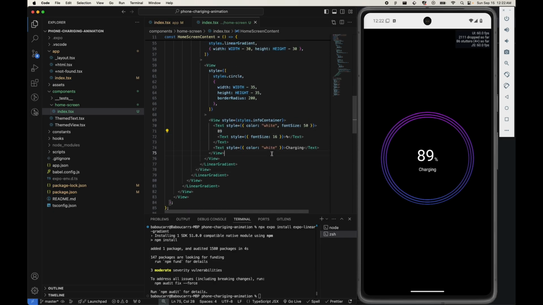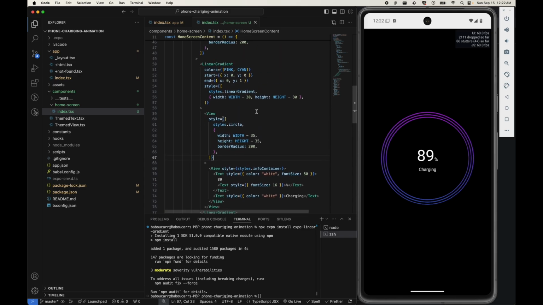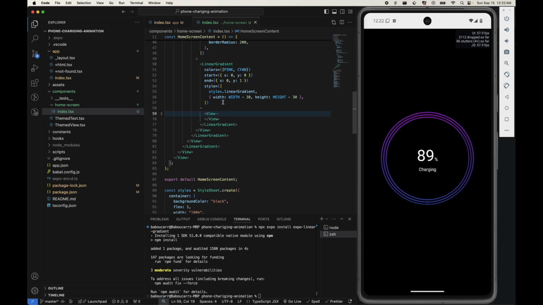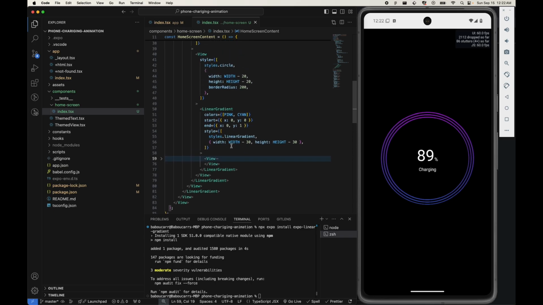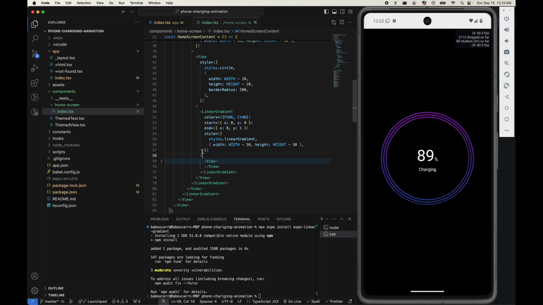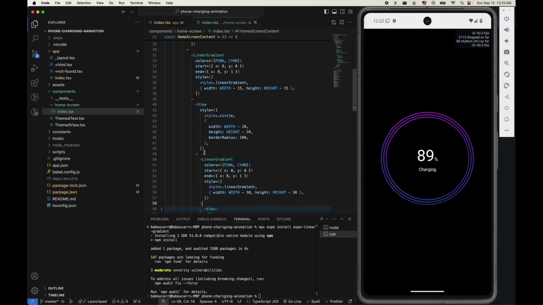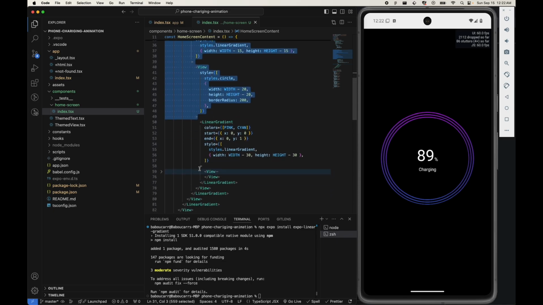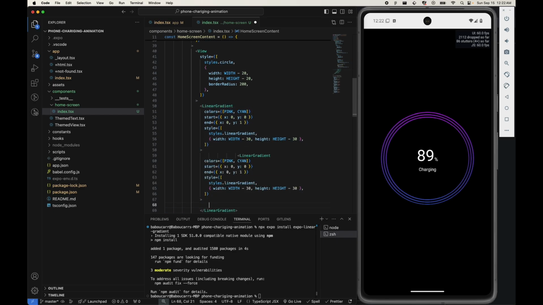I think what we are missing, though, from the other example, is that we have a fat border here, and I think we are missing that border here. So before we do all of this, we need to have another border inside here. Then we'll have this content inside that border. So we need to define another linear gradient as well. Okay, let's just take this guy. Yeah, linear gradient, close it.